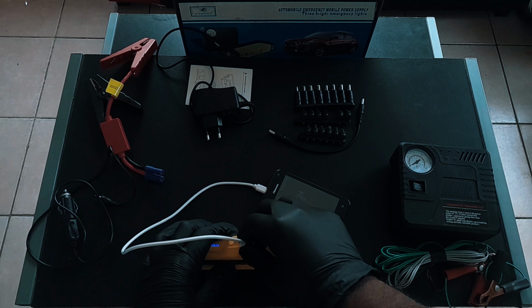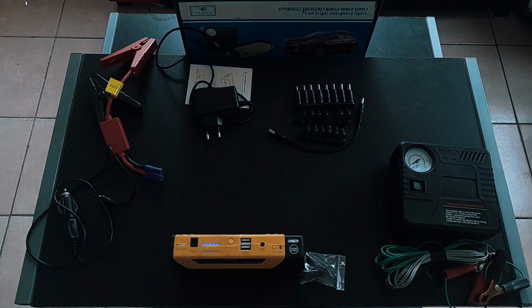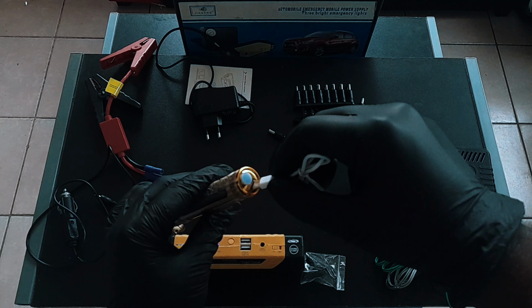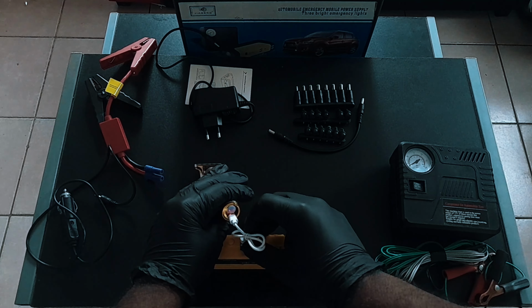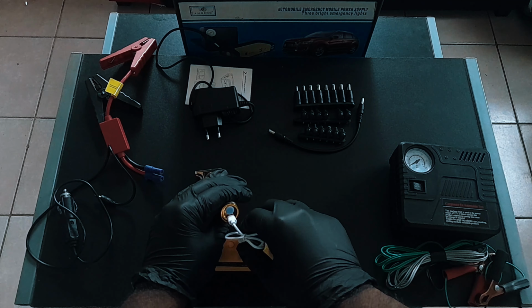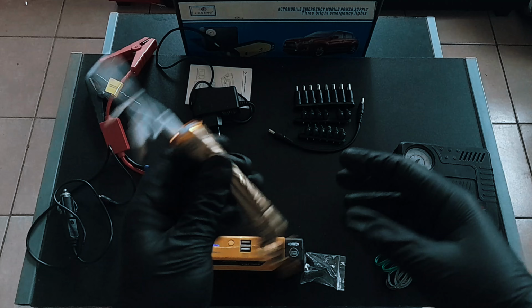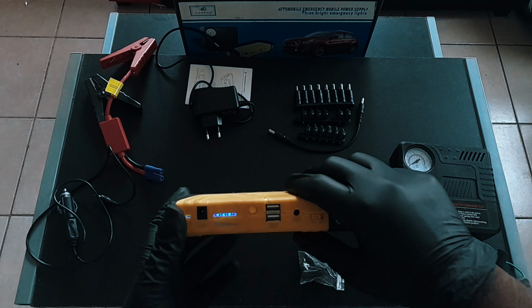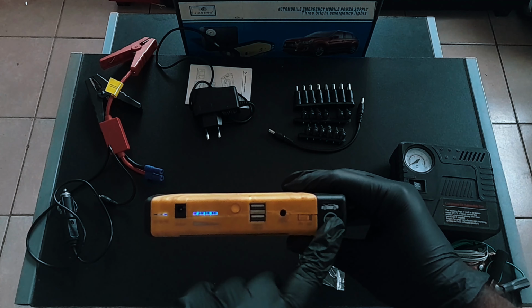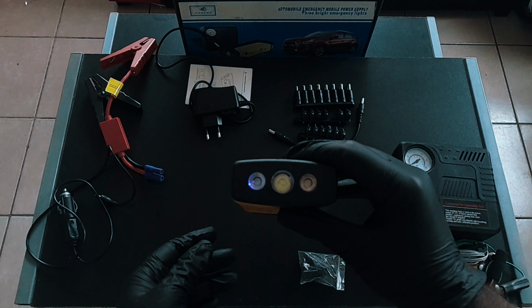So apart from charging your laptop, you can charge your cell phone, you can charge a sound bar. Anything that supports USB 2 can be charged. You can even charge a haircut trimmer, as I'm going to show you now. Simply plug in your trimmer and you slot it into the USB device. Now you can see the light has come on. It's charging, guys. When I remove it, the light goes off. Slot it in again, the light comes on, and now the light's gone off. There's a switch on the device as well, guys. You can see on the extreme right next to the engine slots, where you switch your power bank off and on. Ensure it is always in the off position if you're not using it.